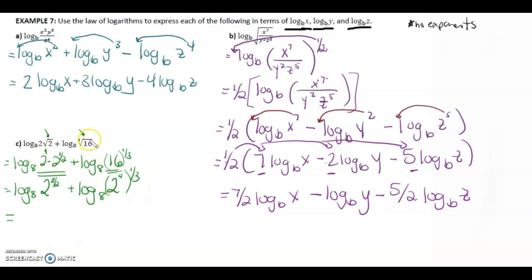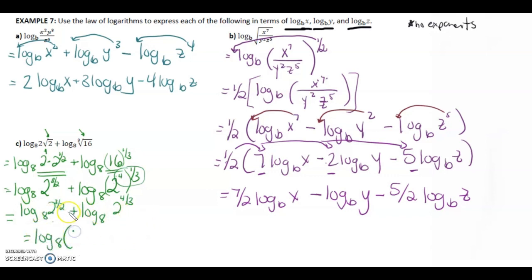Okay, so now I'm just going to rewrite this. The first term I just rewrote. The second term, I'm going to collect these. I'm going to do 4 times 1/3, so 4 over 3. Because these two terms have a log base 8, we can rewrite this as log base 8, and we can collect the bases.